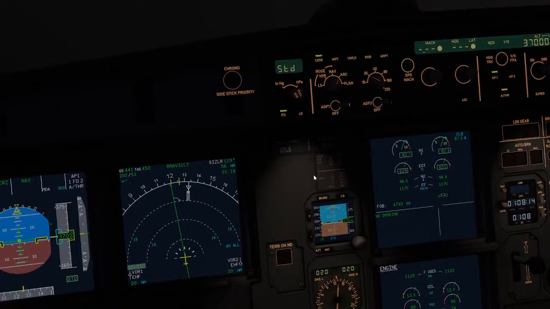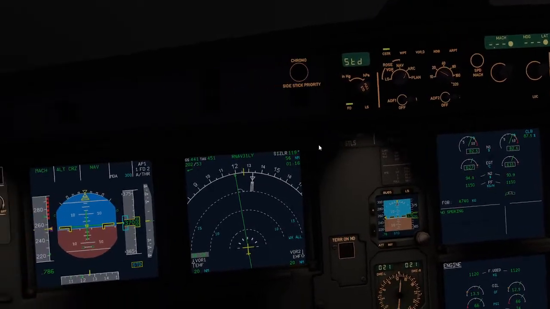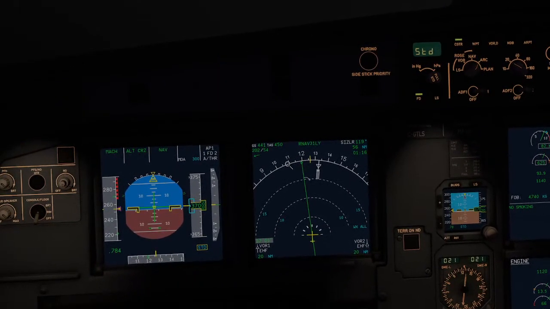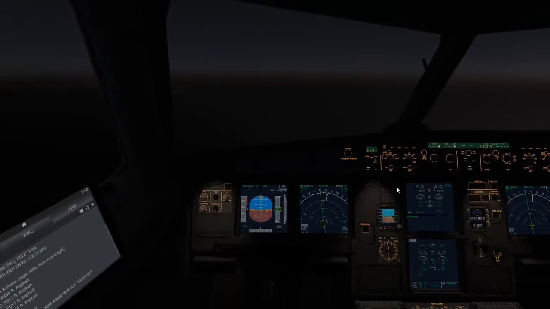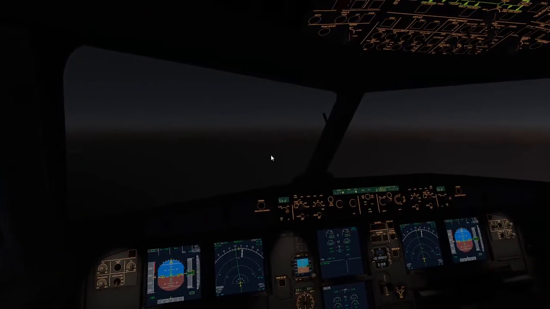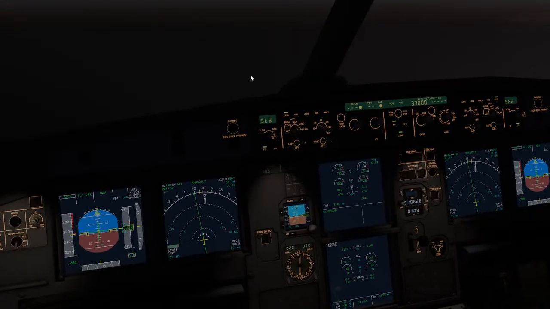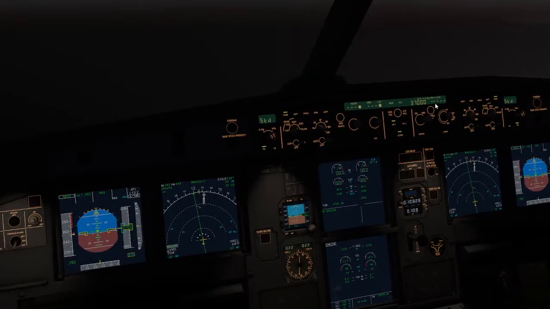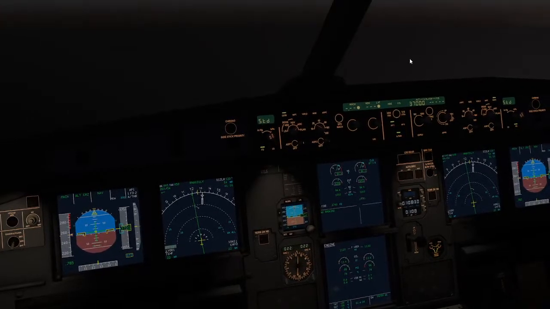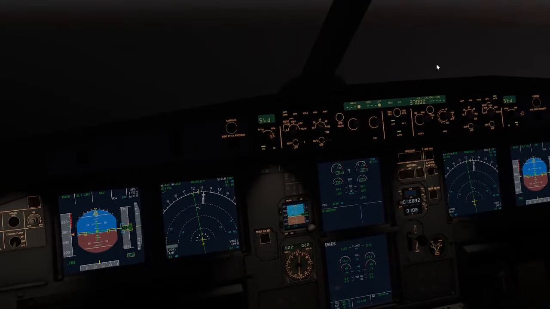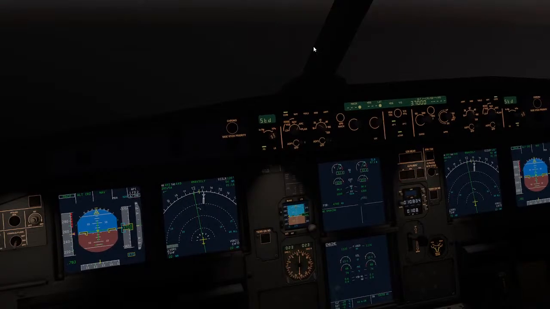Okay, coming up upon 15 miles. We're going up Mach 0.78. So yeah, at about 5 or 10 miles, I'll adjust the altitude to the one that we're supposed to descend to. I'm gonna set 2,900 initially, and I think we're gonna go visual from there, from 2,900 feet.